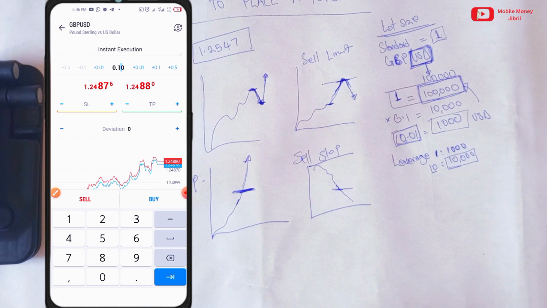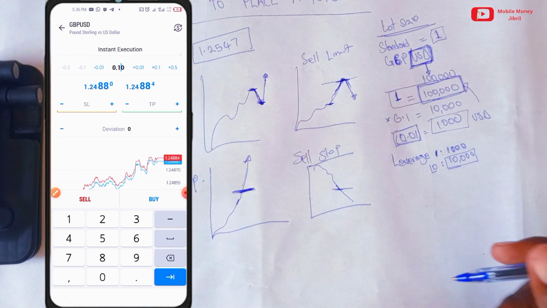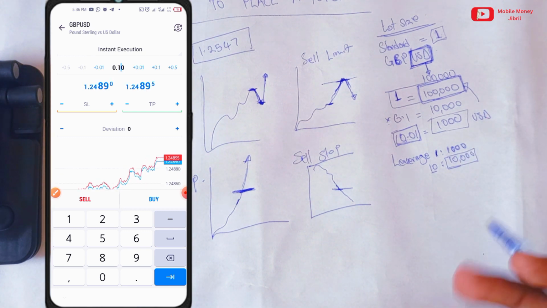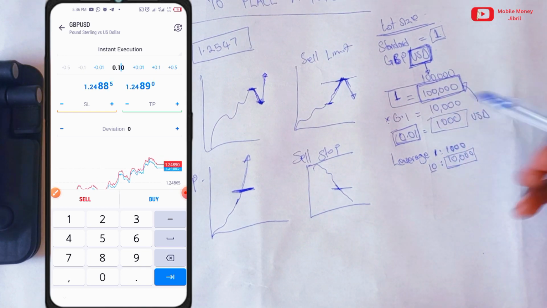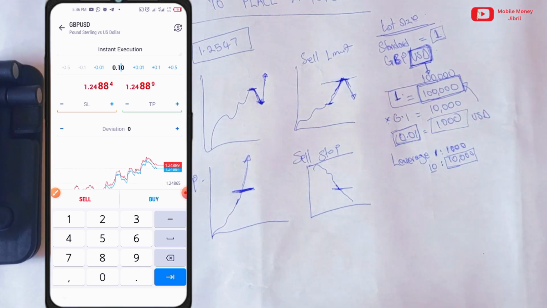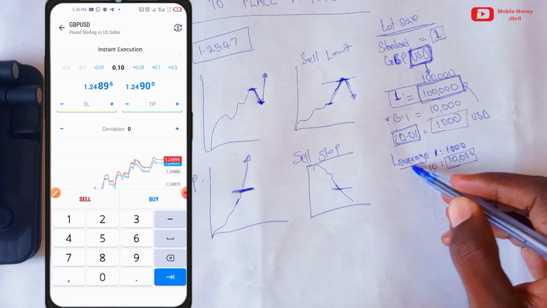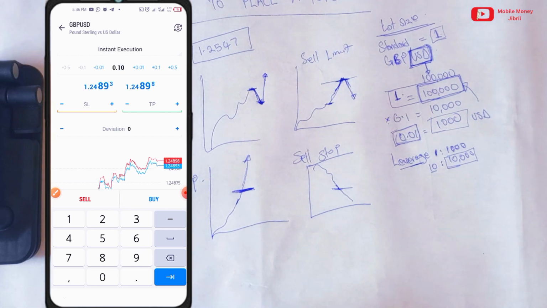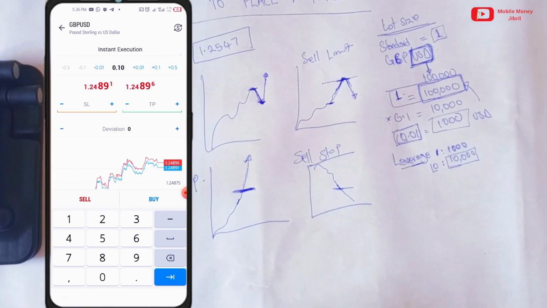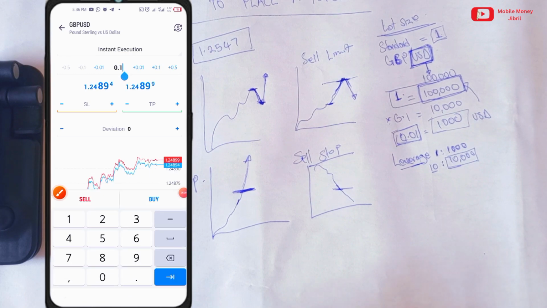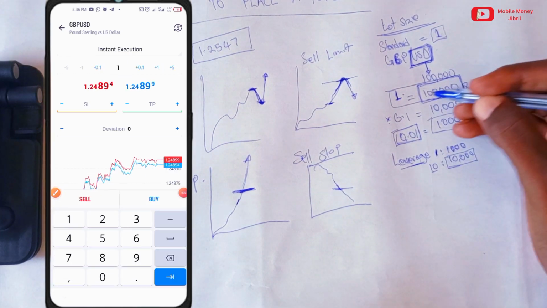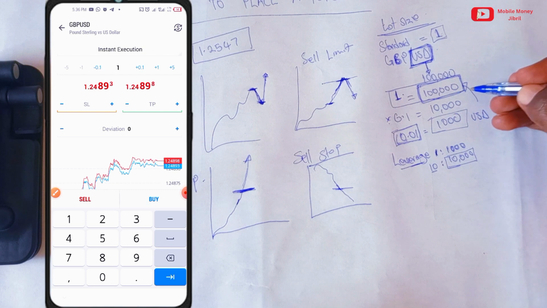I wanted to explain what leverage is, but for more details, leverage will be for another tutorial. Today we are talking about how to place a lot size. These are some of the things you really need to know before you make a trade. This is how we calculate our leverage and the lot size we are going to use. So if I place a trade of one standard lot size, and I put 1, it simply means that in the back end I'm using $100,000.